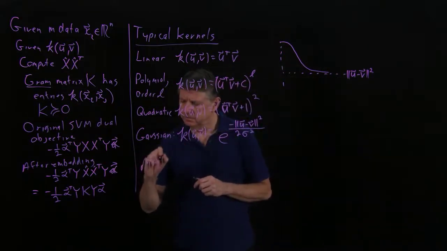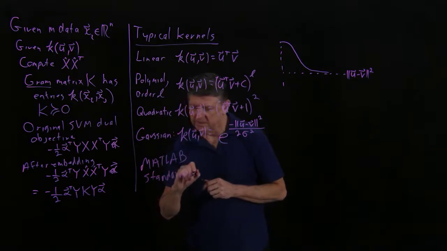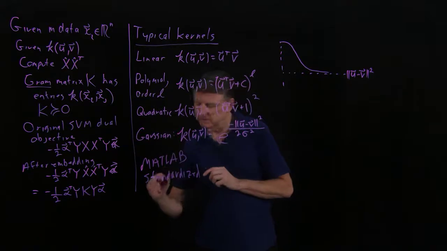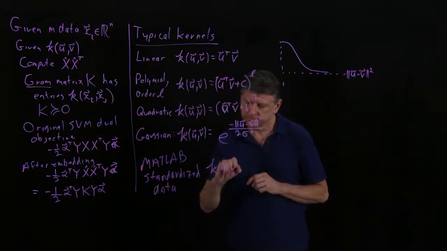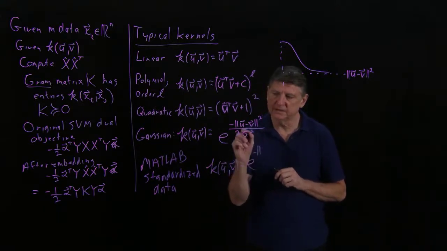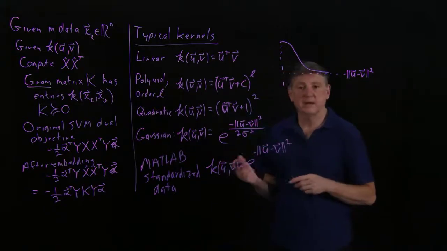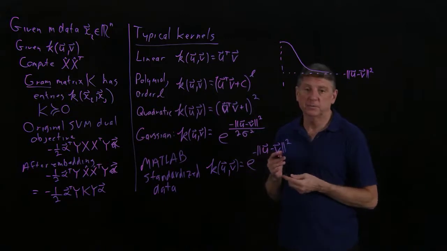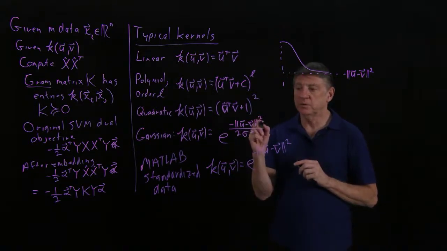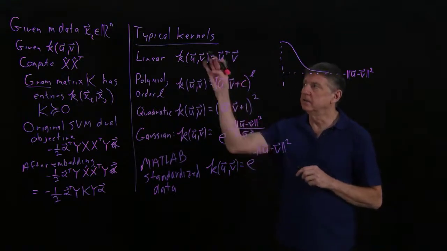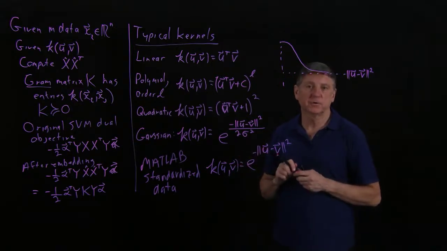The MATLAB standard is with standardized data, and when the data have 0 mean and unit length, so standardized unit variance, standardized data, for that the kernel function is e to the minus of the norm. That is, this has been taken care of in the standardization process. And this is, if we call MATLAB and we let it standardize the data for us, which it will do in the support vector machine, then this is the computation that it will have. There are others. Laplace is a variation on it where we don't square the data and we normalize it in a slightly different way. Generally speaking, the linear, quadratic, and Gaussian are for moderately complex data 3 of the kernel functions that we'll first try to see whether we can classify them.